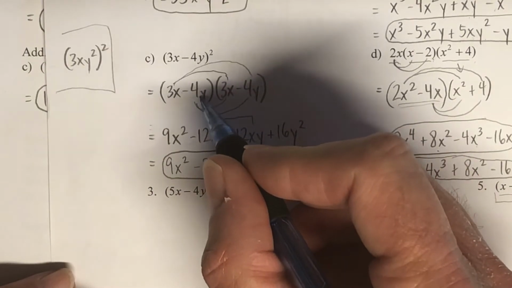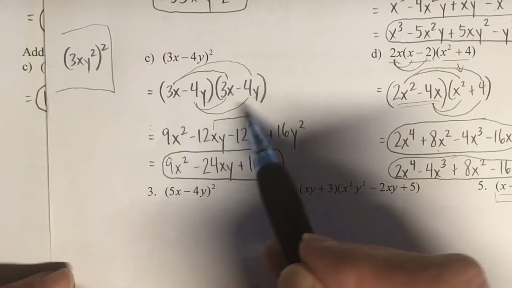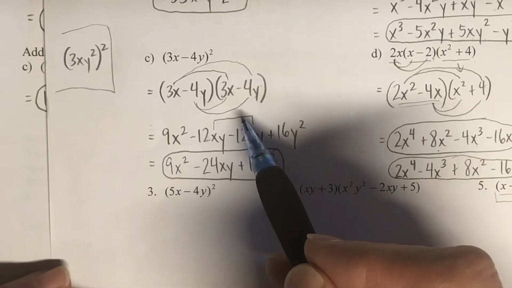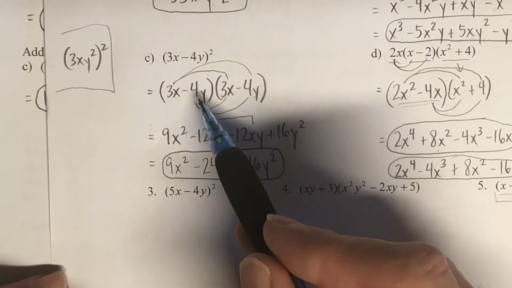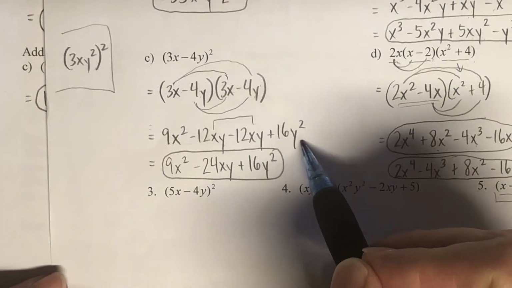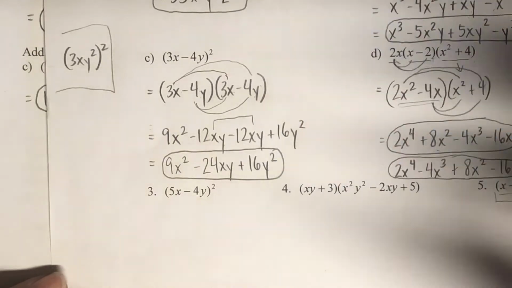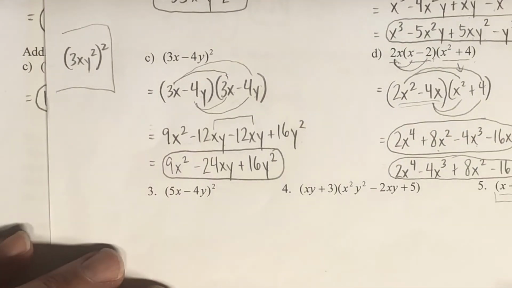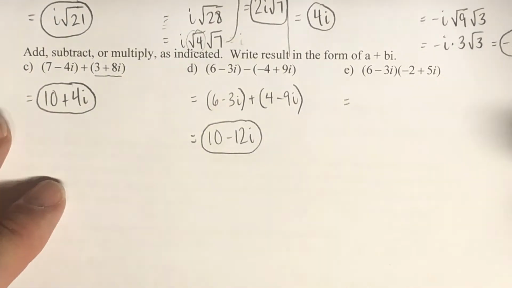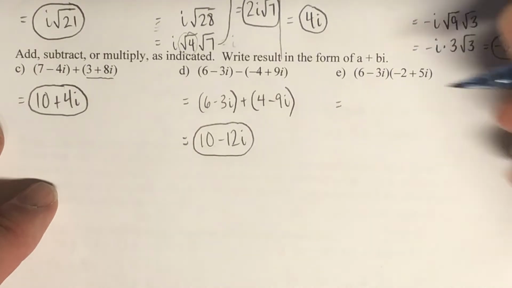Then you go over to the second term in the first bracket and you do the same thing, as I highlighted here with my little semicircles that I drew. Negative 4y times 3x and negative 4y times negative 4y. And so you ended up with a total of 4 terms here. Put pluses and minuses in between them, and then you combine like terms if there are any at the end. That's going to happen here with one separate thing that we also need to do. I will highlight that. It has to do with the i's. Okay, we'll get into that.